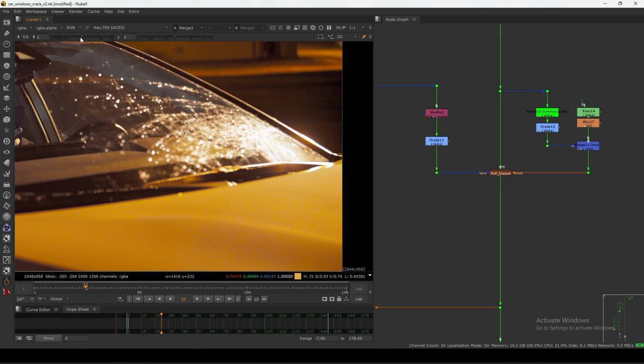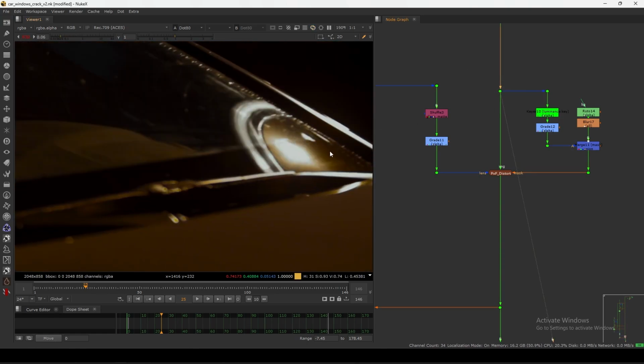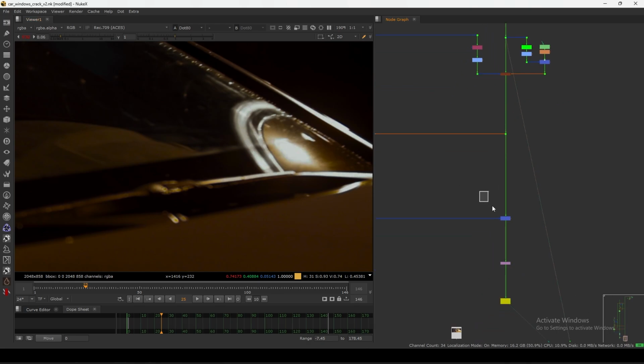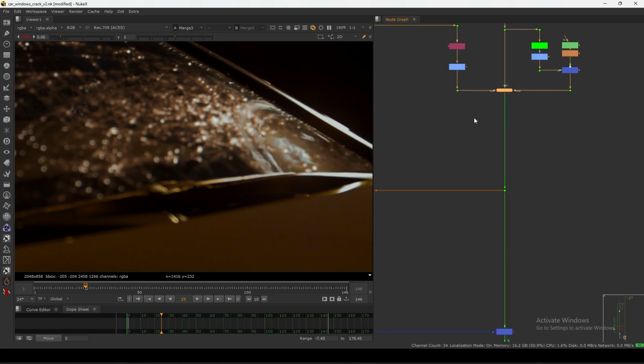So this is just for the distortion purpose, because if you check this one, we have this light and we have this ring, right? But there is no crack here, that's why they are so perfect. But when you add a crack, you need to add some breakups, otherwise it looks very smooth. So that is exactly what I did.